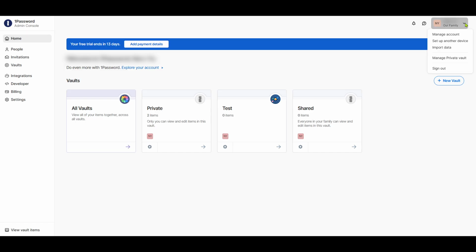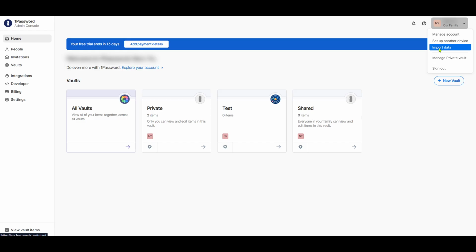Locate the Import Data button, which can generally be found within your profile settings. By accessing this feature, 1Password allows you to bring in information from various other password managers, all with just a few clicks. As you click Import Data, you'll be prompted to choose where you're importing your passwords from. This is essential because 1Password supports a variety of formats and will customize the import process based on the source you select. This step ensures that all your information is accurately brought into your new 1Password vault.